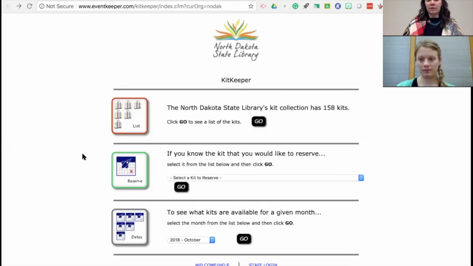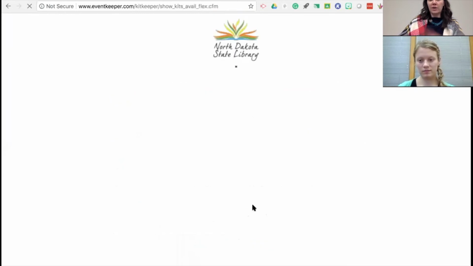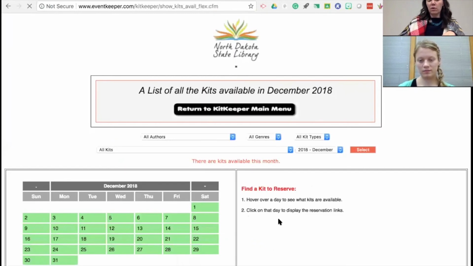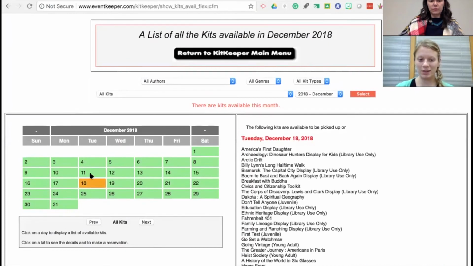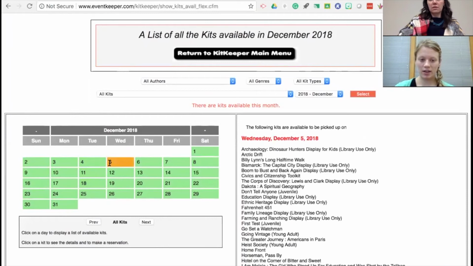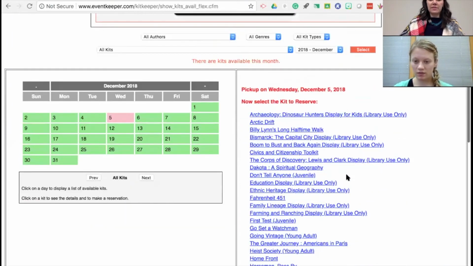I like that challenge of seeing what's going. You can also search, it looks like you can select what month you're looking at. So, let's say December, let's say that you were looking to do something for Hour of Code, you can also just filter down and see what kits are available for that time of year. Yeah, so you need to click on the exact day and then go rogue from there. And so now you have these lists.